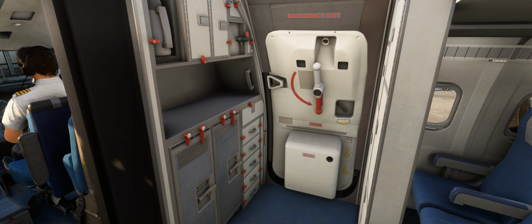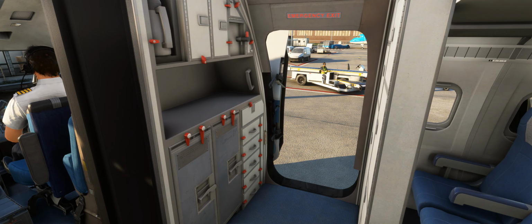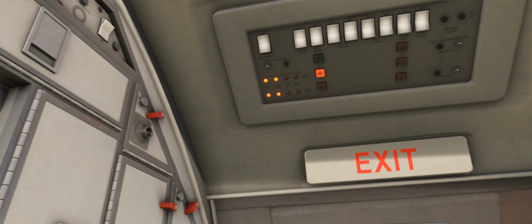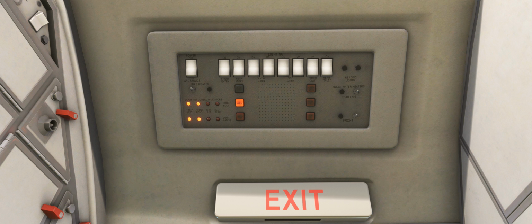We can open the service door on the other side of the galley using the same technique, and if it wasn't obvious enough that the door is open, door lock indicator lights on the panel above the door illuminate whenever a door is open or not locked. Continuing on this panel, we can see a selection of power and light switches. The ground service power switch serves a useful function for being able to power the aircraft's ground service bus without entering the cockpit and turning on the batteries and other aircraft systems.